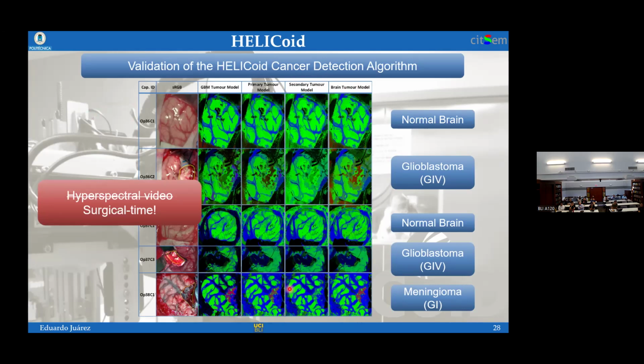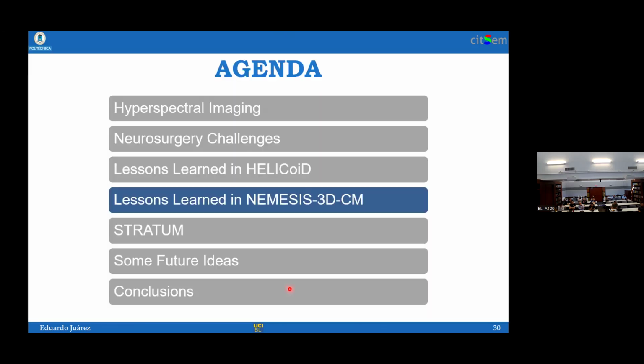We are in surgical time. That can be good, but it's not what we really want to achieve. So the project finished here, and we came back home and began to think about new problems. Always, I think in a research center, that's the daily life. I finish a project, but I have to think, before it finishes, about when I will have the funding for the next one. So we were thinking about the new funding.